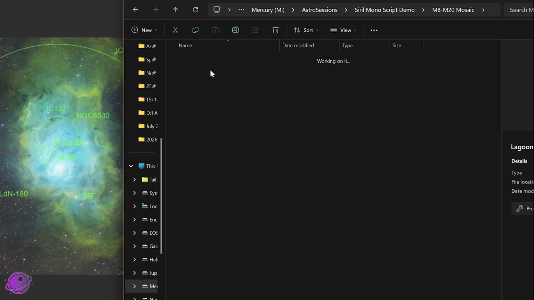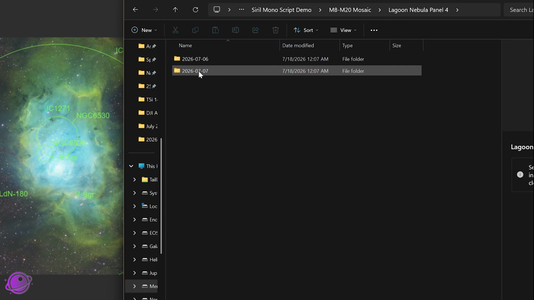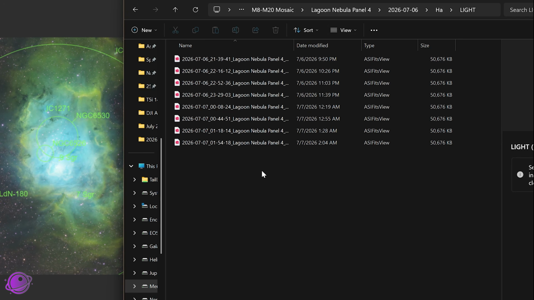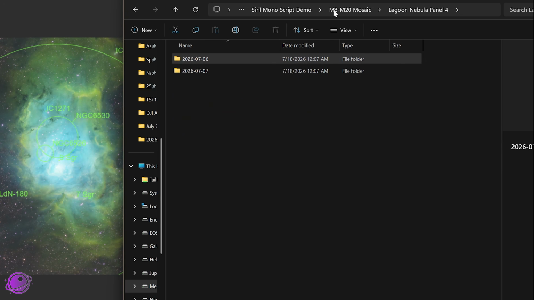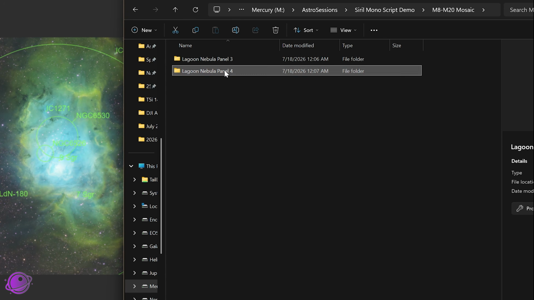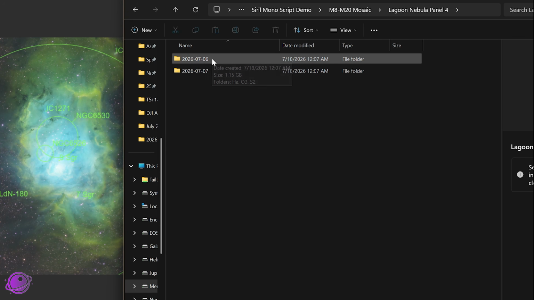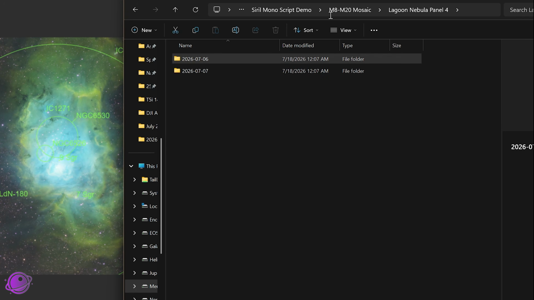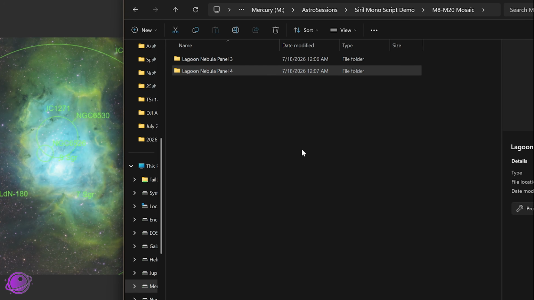And inside of these panels is where you have your sessions. So inside panel 4, I have 2 sessions here. And inside these sessions, I have my filters along with lights and then my FITS file. So it's a little bit of a complex structure, but once you really look at it, it kind of makes sense because you have the panel, and inside the panel, you have your sessions. Inside the sessions, you have the actual filters and lights and so on. If this doesn't make any sense, if you have any questions, if you think I can clarify this in another way, do let me know.